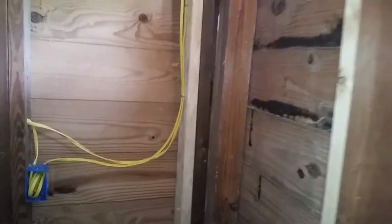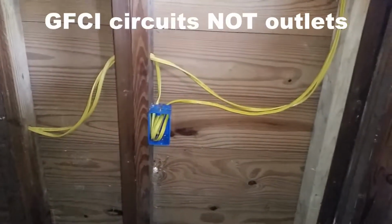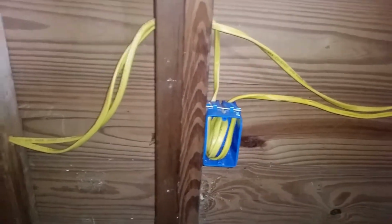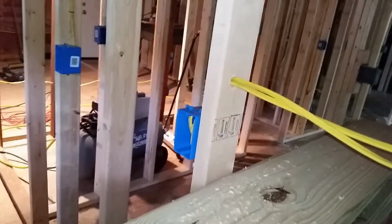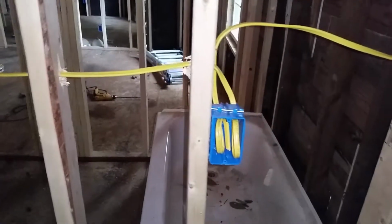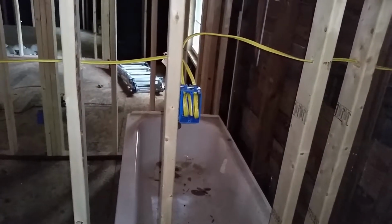Over here in our kitchen area, you're required to have 2 GFI outlets, and you'll notice that we've got 2 home runs here that run back to the panel box. The first one's going to start here, and it's going to run over to this outlet. The other one is going to run around. It's going to pick up in this outlet and in that outlet, and those will be GFI, and that continues on for the rest of the circuit. And these will serve the countertops in the kitchen.